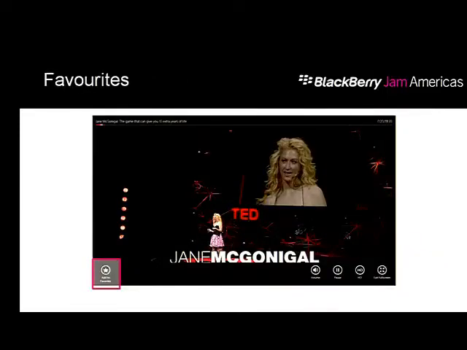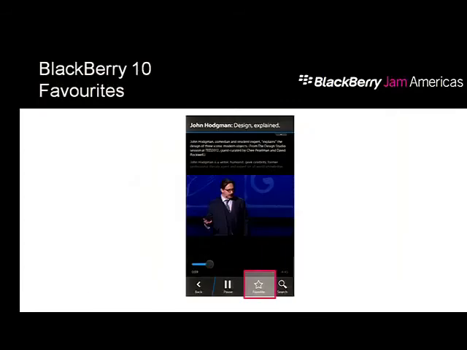The favorites, as you've seen in the other slides, translate on the navigation pane as well. So when you're viewing a video, that has to be accessible, and that's where it is. So when you select a favorite video, in our case, the star would be filled out, and that would signal to the user that the video is now a favorite.